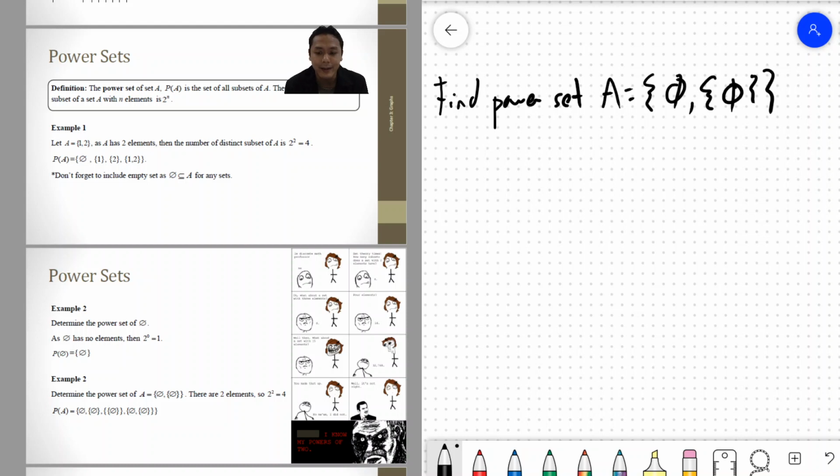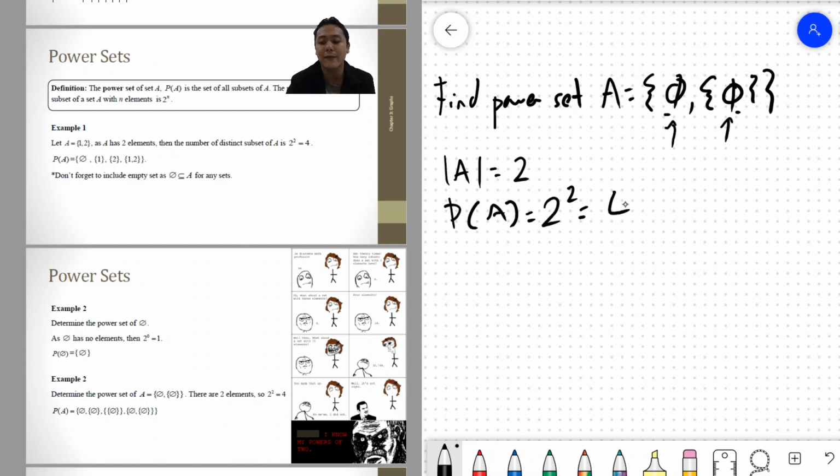It contains something which I might call an empty set symbol and a set of an empty set as a symbol. So definitely A is not empty. But how many elements is A made of? The cardinality of A is 2, given that these two elements are different. So P(A) should have 2 to the power of 2, you should have 4 distinct possible subsets. Now how to construct the solution?